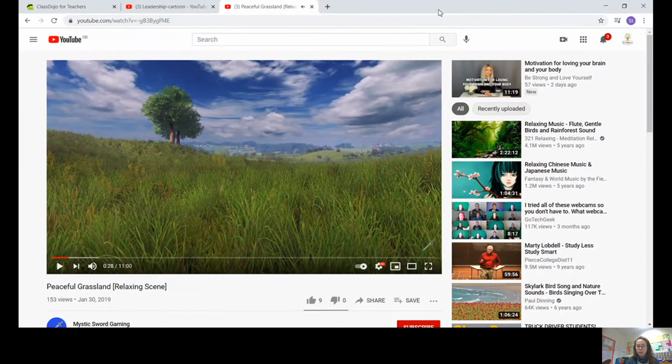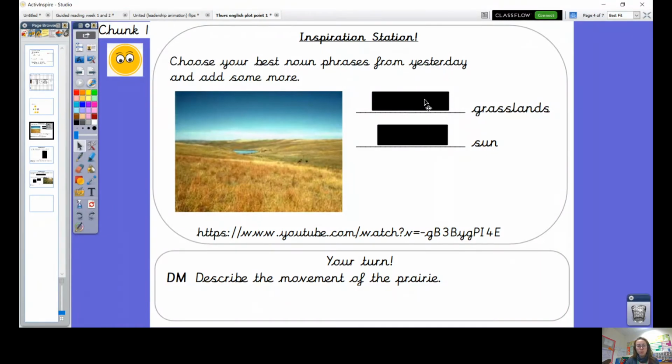It was very calm, wasn't it? That might have helped a little bit as well with you generating some more words. Okay, so the words I popped on mine, you would obviously have different ones to me. I quite like the word yellowing in this picture. Certainly in Central America, the grasslands can be different colours, but it's certainly this picture, it's yellowing, isn't it? And I'm going to choose burning sun for mine. You might have other ideas, and that's fine.